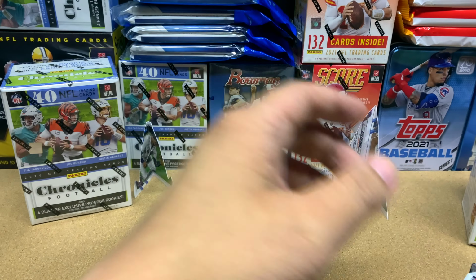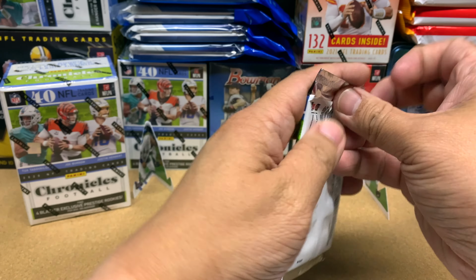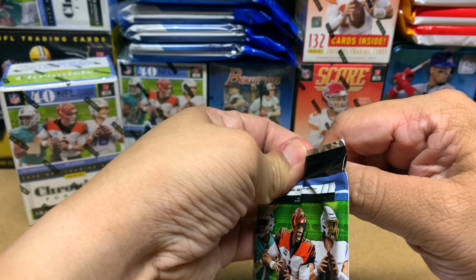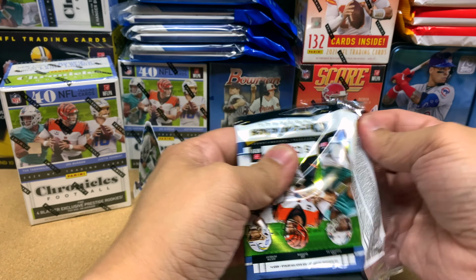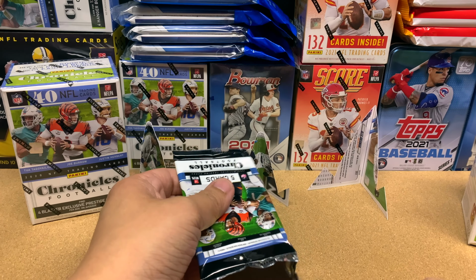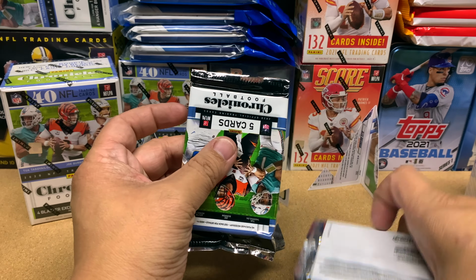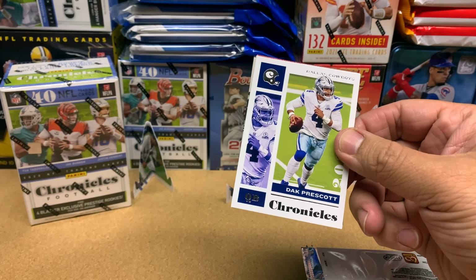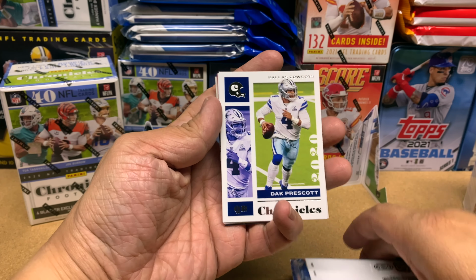All right, so put that there for now. And let's start opening. Right, 8 packs. Let's just double check here. Yep, that's 8. And we have 5 cards per pack. What do we got here? Dak.